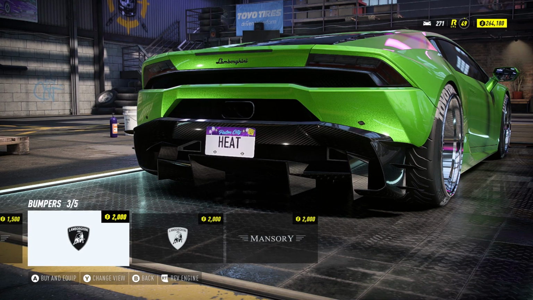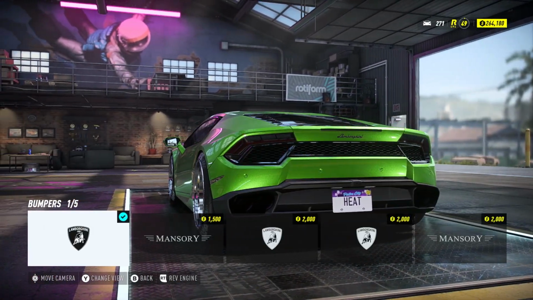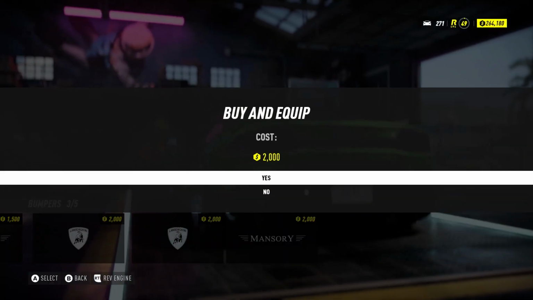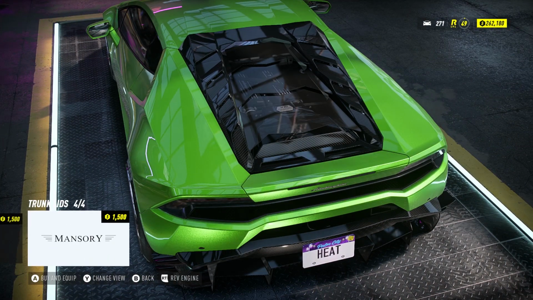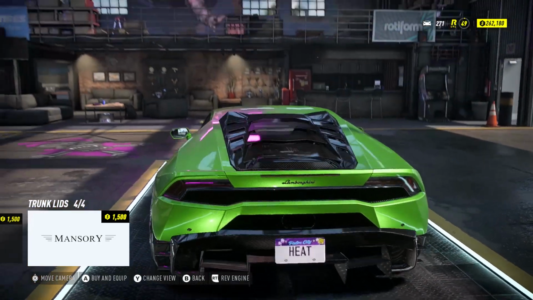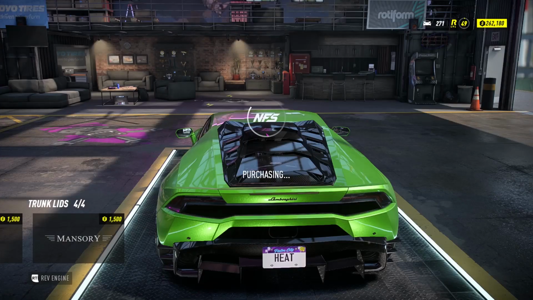I do really like this carbon fiber back end. It looks mean. I do like the stock look, but this looks aggressive as hell. So I think we're just gonna stick with that. Trunk. Oh, okay, cool. I like this a lot, but I think we're gonna stick with this.